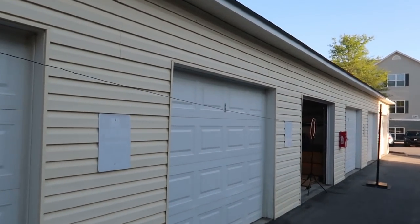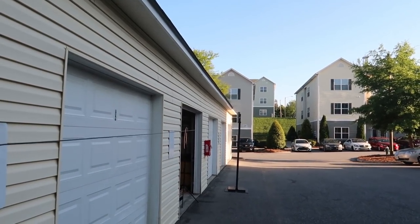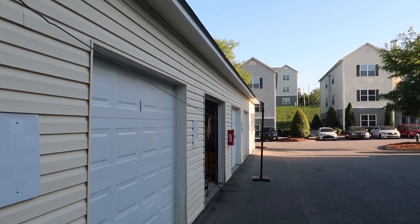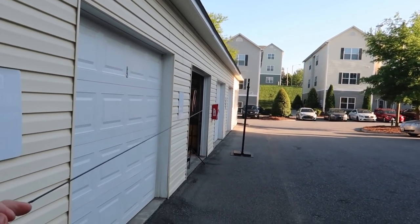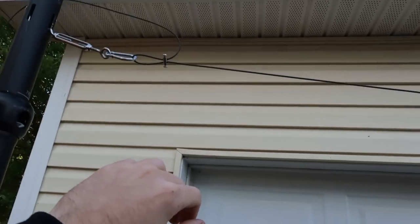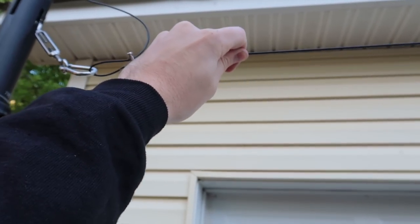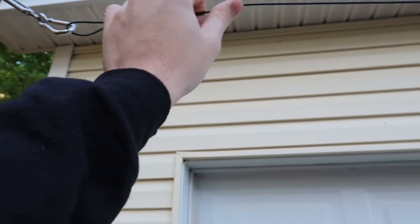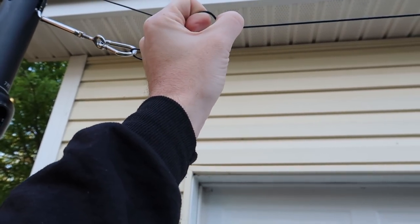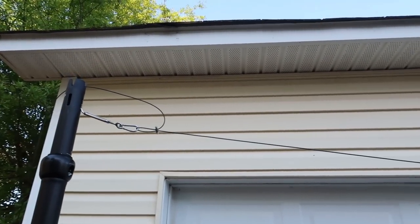And now, I'm not sure how well you can see on camera, but this wire is kind of loose. And that's a problem. I need to tighten this down a little bit, because when you put weight on it, this is going to sag significantly with the lights. So you want to have it pretty taut. Right now, as you can see when I pull on this, it's pretty loose. You want to be able to just barely pull on it and have no slack. Ideally I would like it to be about that taut so that when I pull on it, there's little to no give. So I'm going to unscrew that real quick and tighten that up a little bit.